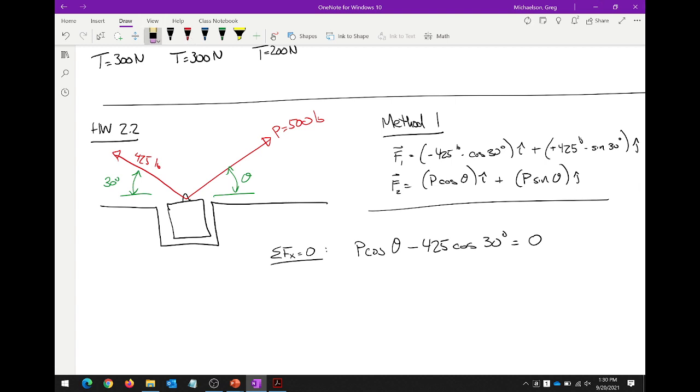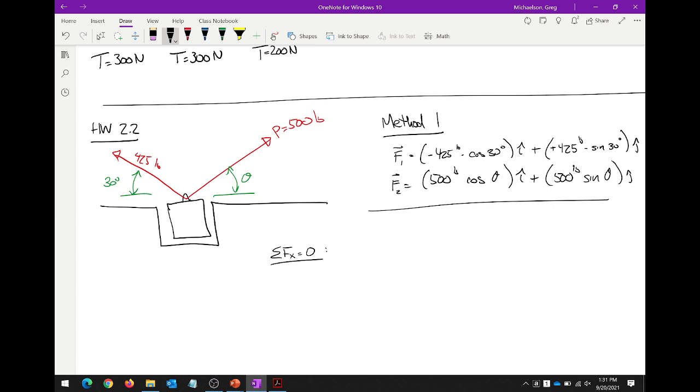So now what I can do is go back to this and say, hold on. Let's go back to this vector description. So now this is 500 cosine theta plus 500 sine theta. Okay, now do I have this right? It also says that the resultant angle is vertical. And that's where we were headed earlier: if the resultant is vertical, that means that these have to sum up to be 0.